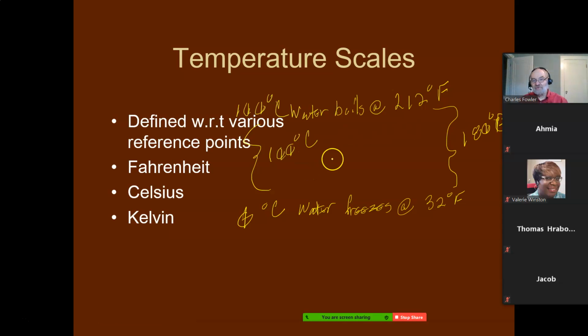Well, what's the ratio of that? And it doesn't matter which one you put on top. A lot of people will put the 180 on top. It doesn't really matter. 180 degrees Fahrenheit covers the same range as 100 degrees Celsius. Okay, what's that ratio? Well, you can divide out the zeros there, and then this will be 9 to 5.